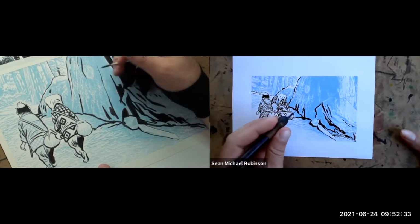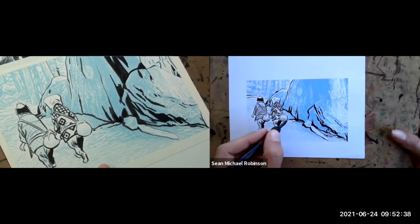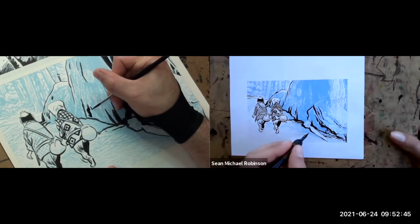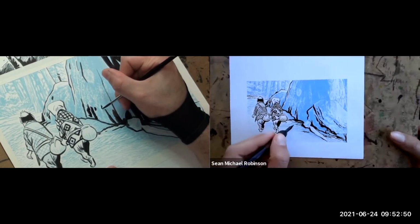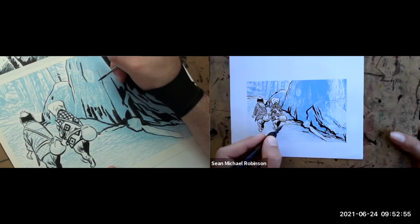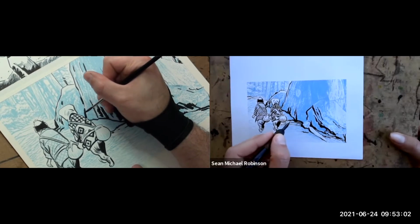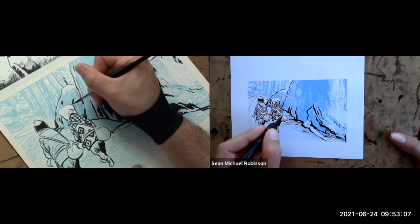So I'm getting a little ridiculous here. I told you I was going to do it all with one tool, and now I'm in these solid areas of black. That's just ridiculous of me to do, so I'm not going to do that. I'll use the 14-year-old Carson technique. Scrub up some paper into the tip of that bad boy and just use it like a Q-tip. It's a technique. I want one other pro at some point to be like, yo, yeah, I still do that, just to validate 14-year-old me. It was actually working really well on that Barry Windsor-Smith.